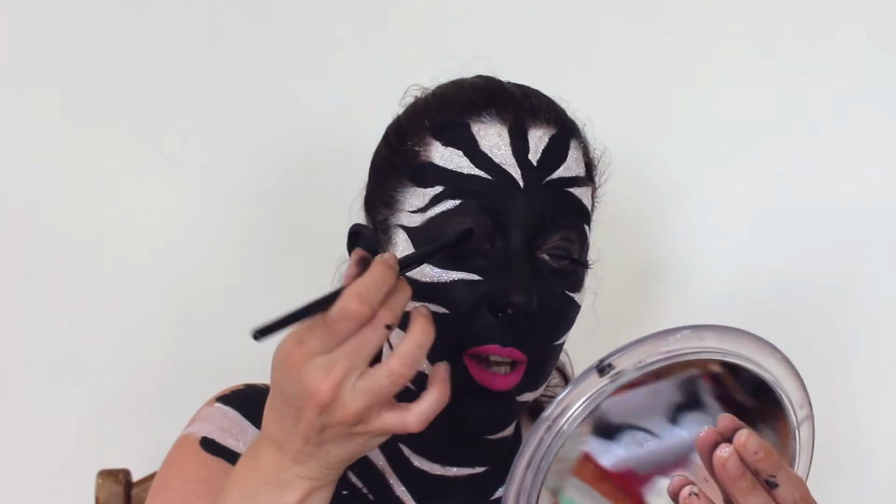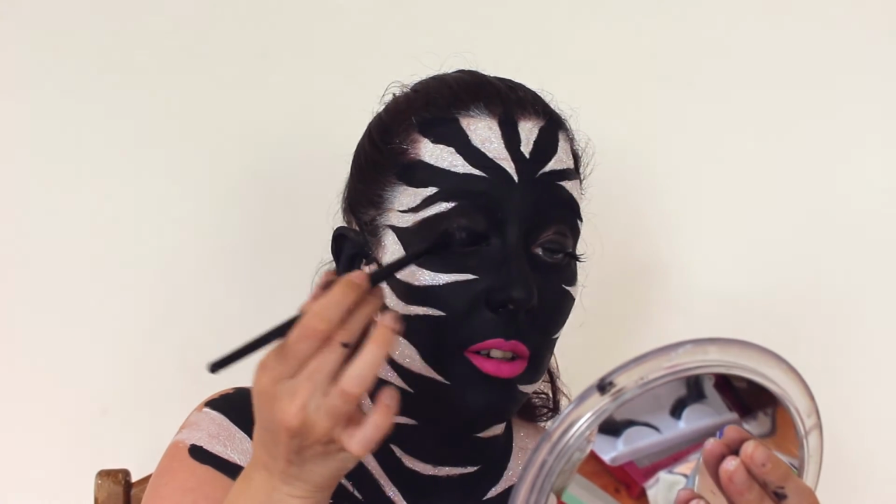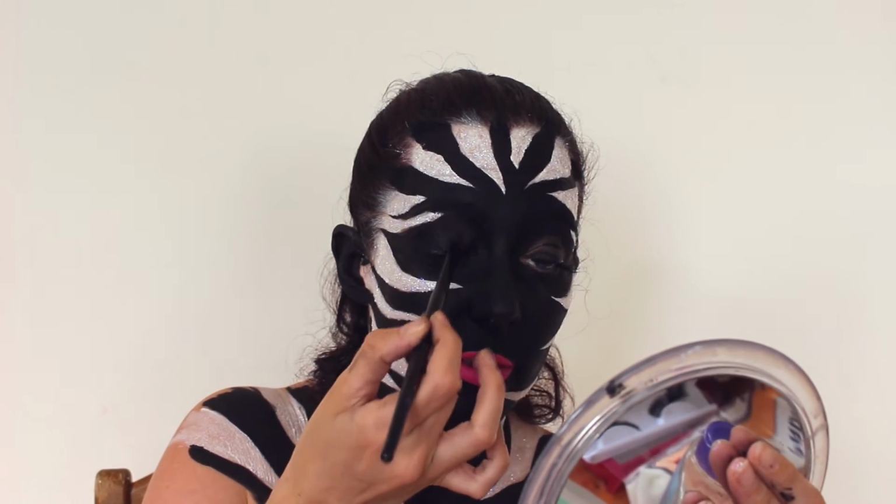So I'm starting out with some face paint so that I have a really nice base to work on, like a really nice opaque coverage.